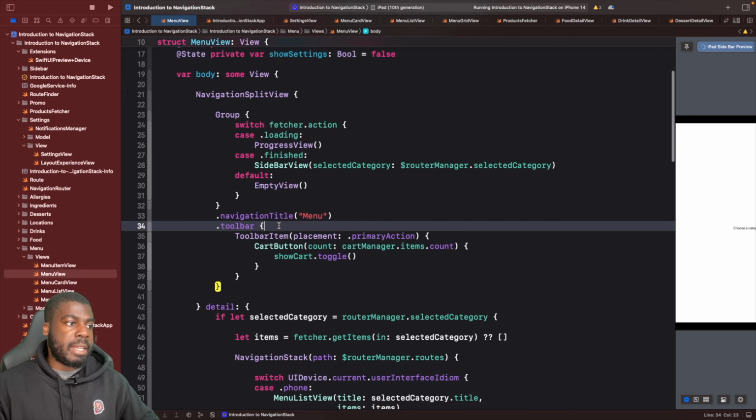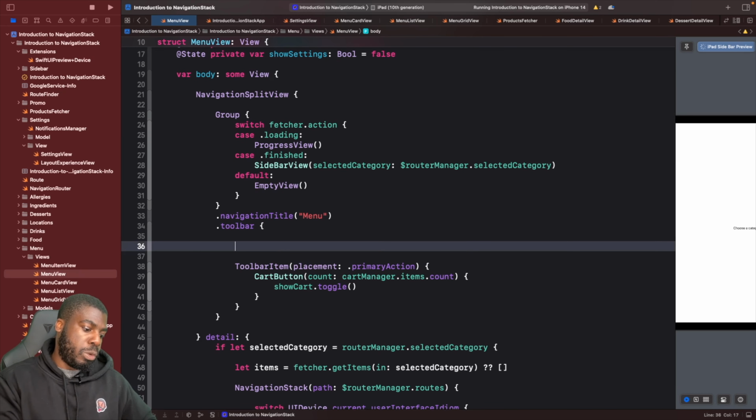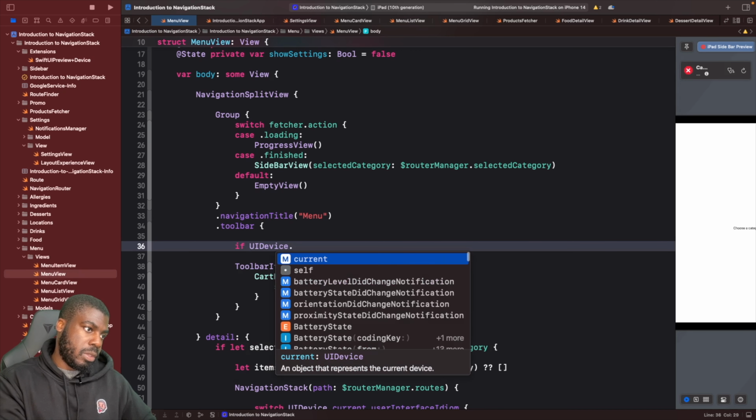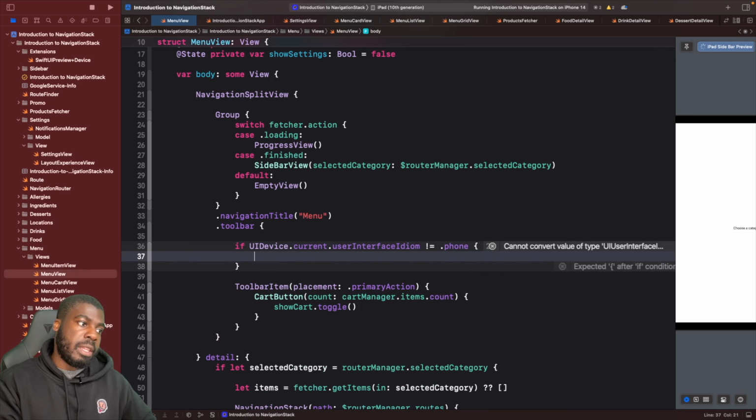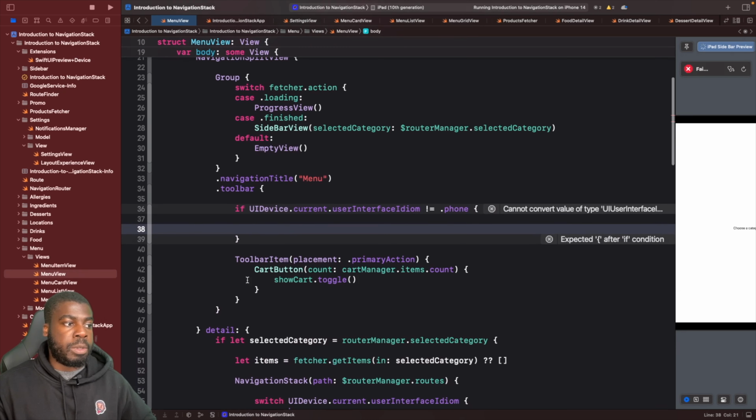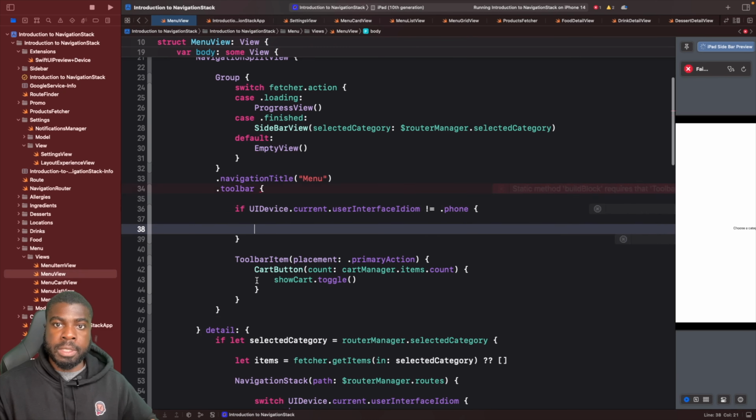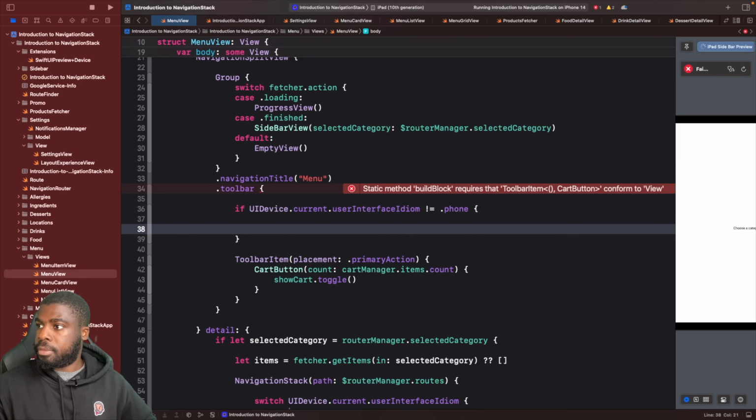And then in our toolbar here, we're going to say if the UIDevice.current.userInterfaceIdiom is not equal to phone, then we can add in our toolbar item for our settings. So I'm going to type this out and then we'll break it down.